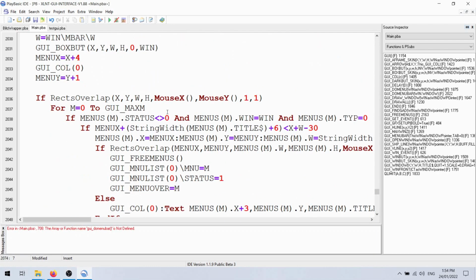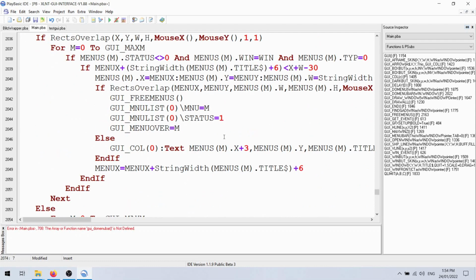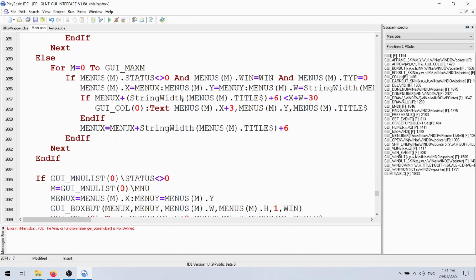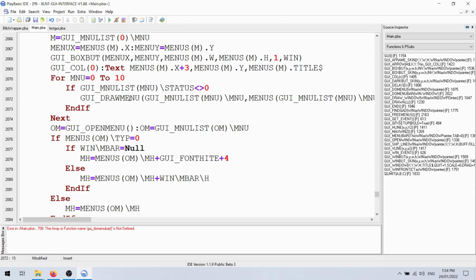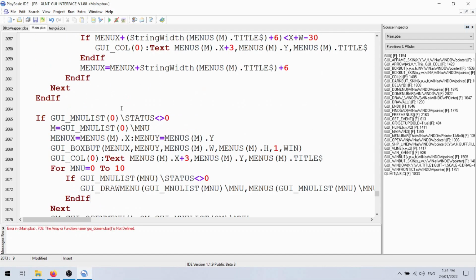Got a fair way into the function, so do menu bar, got a free menus function there, we've got a string stuff there. Other functions, draw menu. We need the draw menu function because there's nothing to render this thing at some point. But why is it drawing it?